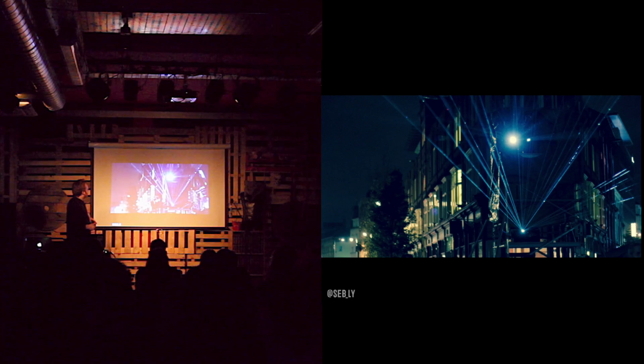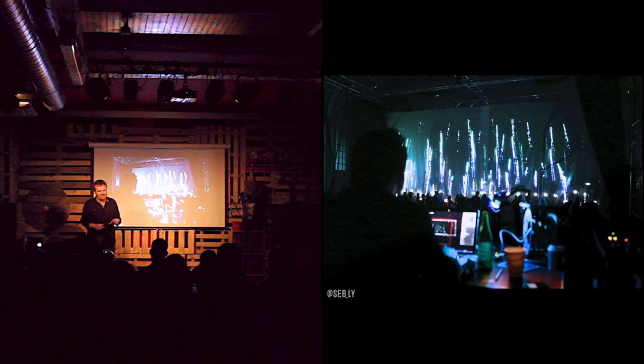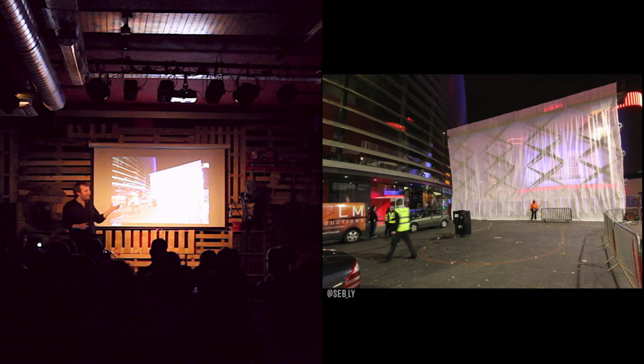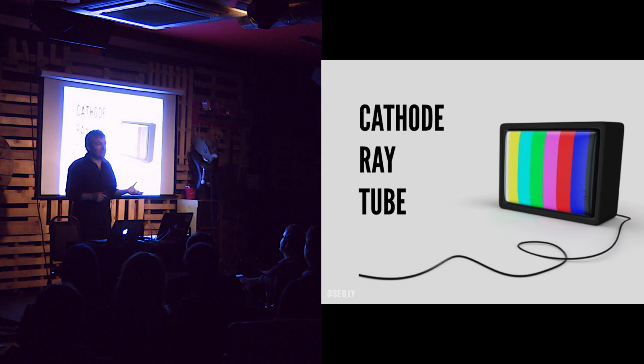So this is the sort of lasers I work with normally, 11 watt lasers, so 22,000 times brighter than this pointer. And so that will damage your retina in, yeah, probably a few nanoseconds. It's serious stuff. Don't look into the beam. But I'm not initially going to be talking about lasers. I'm going to be talking about, well, this is my work on these massive screens, but tonight I'm going to be talking about small screens.